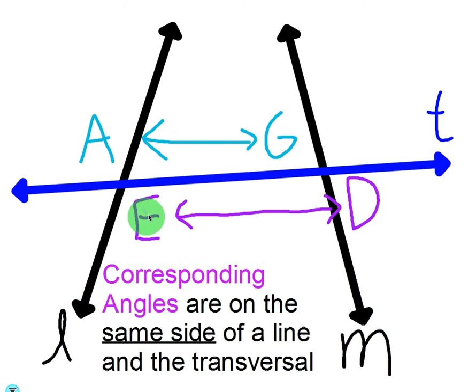And so similarly, E and D, if you look at E, E is southeast of this corner, and so is D. And that's why we use the word corresponding, because they have similar positions. And of course, there could be other examples. We could say this angle and this angle are corresponding because they're both southwest of these intersecting lines. In other words, this one's south of T and this one's south of T. This one's west of or left of L and this one's left of M. So corresponding means in similar positions.